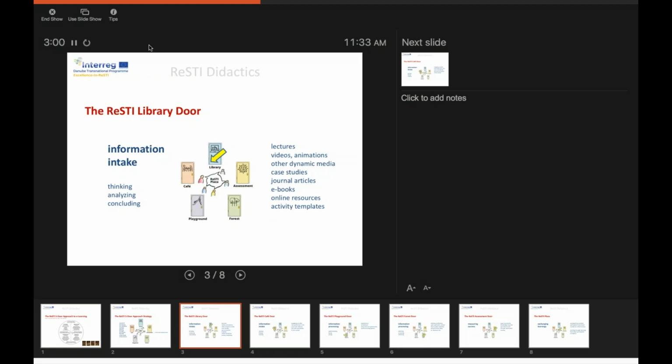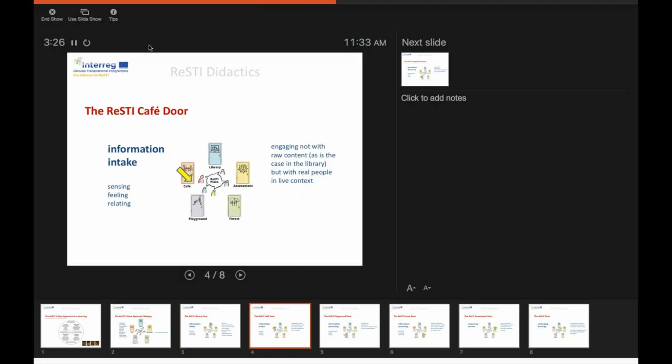There'll be a video that introduces you to the whole course, and there will be an overview of all the resources that are behind the library door with summaries of what each resource is about. Because sometimes it's several hundred resources, and we want you to not have to click on everything and try to find out, so we've provided short summaries so that you can easily choose what is relevant for you.